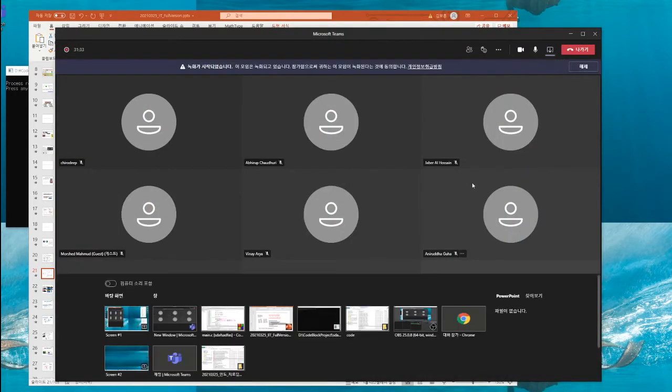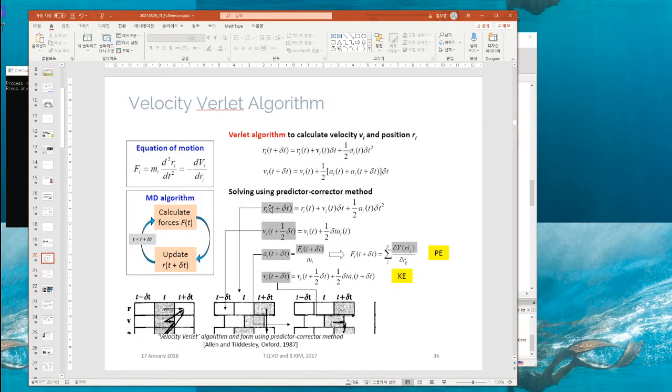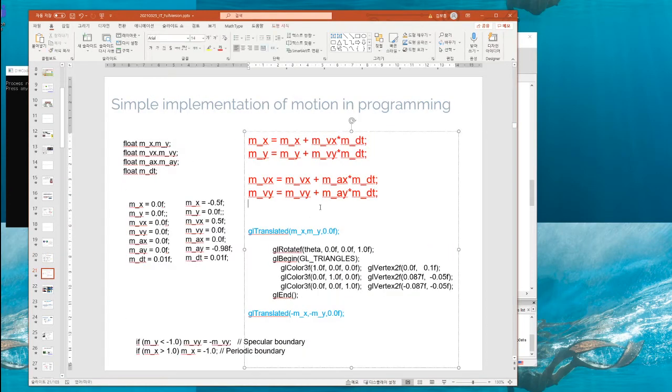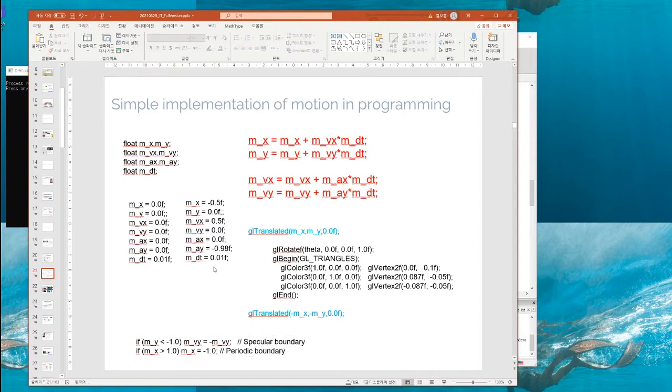Okay, so now go back to my previous presentation. In here, this is the position update with the velocity and the accelerations, right? I have a simple version in there. And I put all the position and the velocity as 0. So that's why it's not moving. But if I make their initial positions, like this minus 0.5 comma 0, and I put the x direction velocity like that, and I will put some gravity, like acceleration, not from the Lennard-Jones, but accelerations too. And I will implement the specular boundary and the periodic boundary that I will explain in the MD, okay?